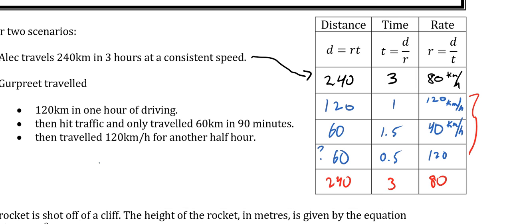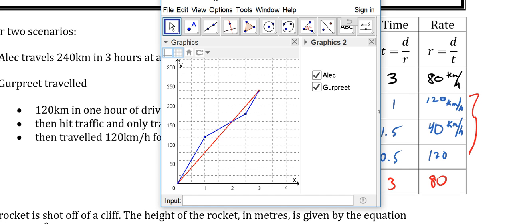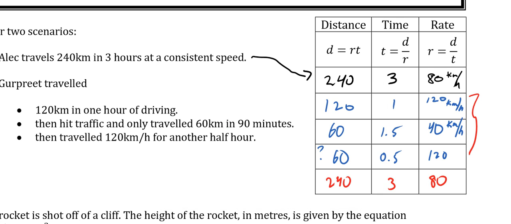So this is an interesting idea: if I looked at this graph at any other time, right? Pick a random time, after an hour, or after 45 minutes, or after 87.5 minutes. I would look at that and I could see what their average speed was at that time using the graph. But if I'm just looking at their average speed over the course of the entire trip, I'm only looking at the end and I'm only looking at the beginning, right? The two ends of the interval that we're talking about.